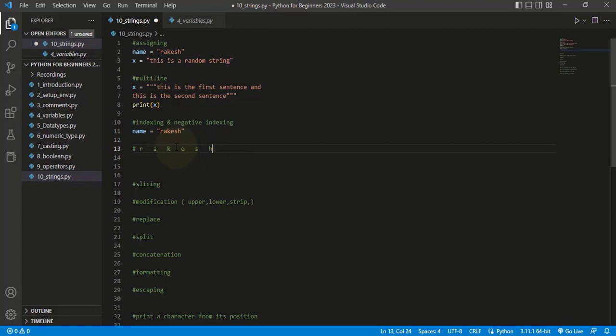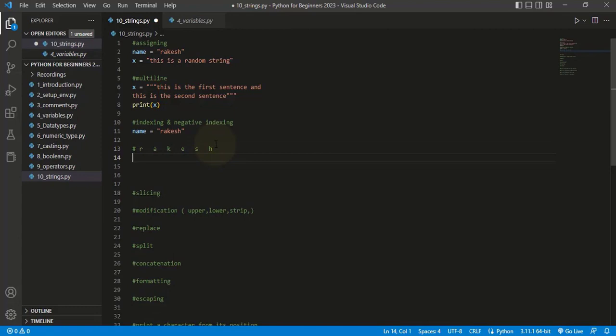I'm just explaining how you can visualize it so that you don't make mistakes in future programming and creating logic. You will never fail in creating logic related to indexing. Right now this is a string and I divided this string like this. Now I'll start naming it. Indexing is nothing but naming. We'll assign a position to each character. So first R will get the 0th position, and second A will get the first position.